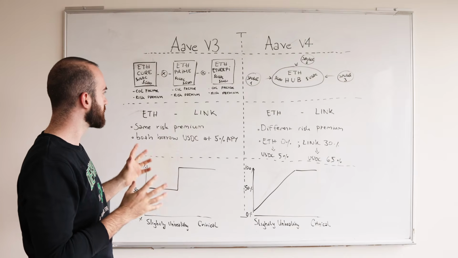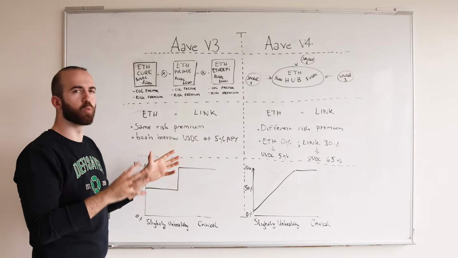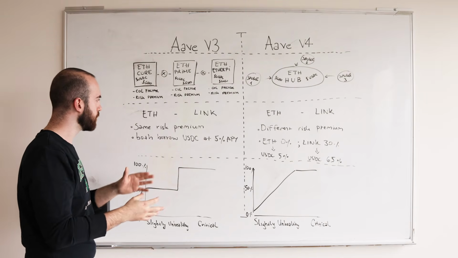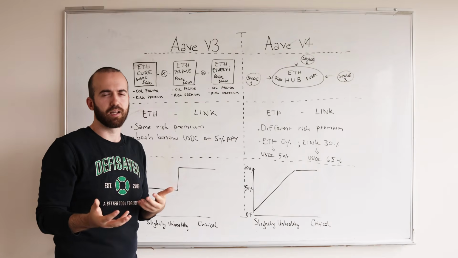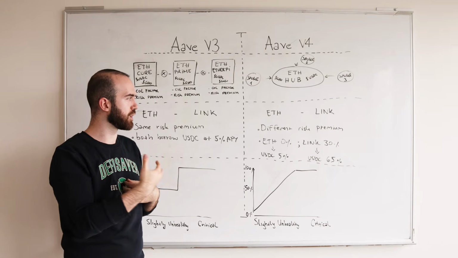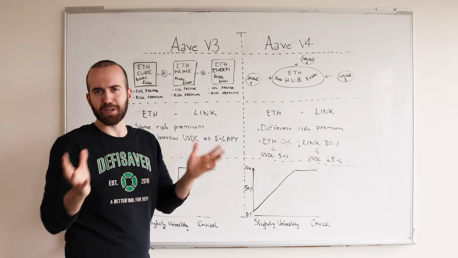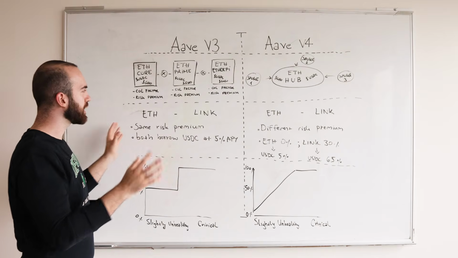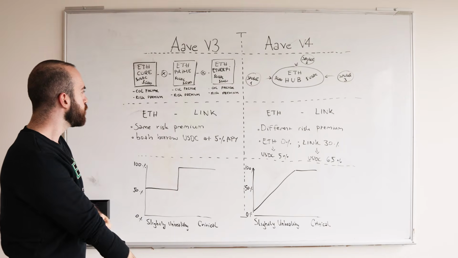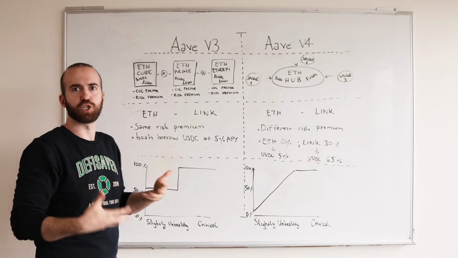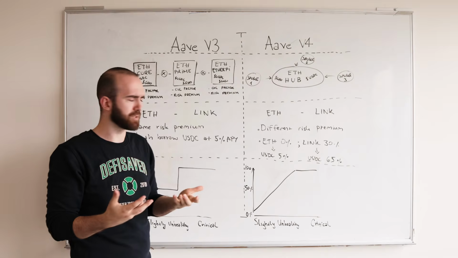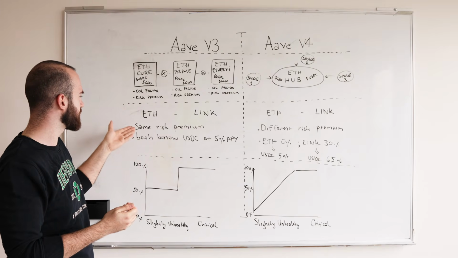And the next thing I want to take a look at is risk and yield, and how that can be optimized from V3 to V4. In this case, by the way, V4 is not live yet as I'm recording this video. So all of the APYs I'm showing or the risk premiums are just made up to illustrate a point. So I'm taking an example here of ETH and Link, where you are on V3. If you supply ETH, which is a blue chip asset, or Link, or think about any other maybe a bit more niche asset, you're essentially experiencing the same risk premium.